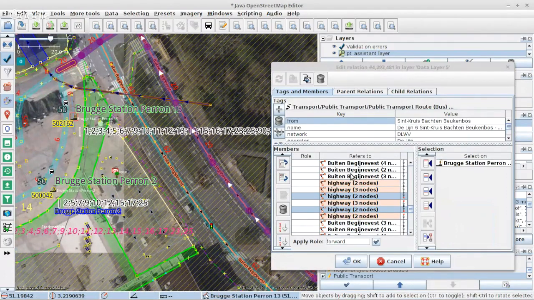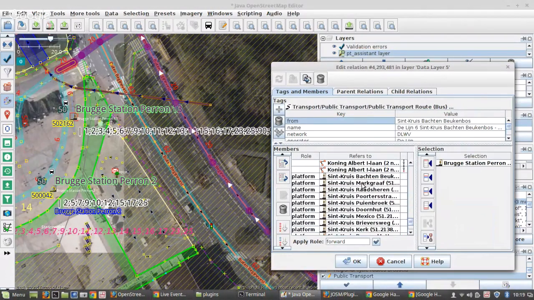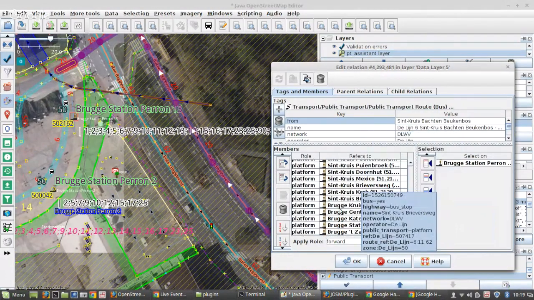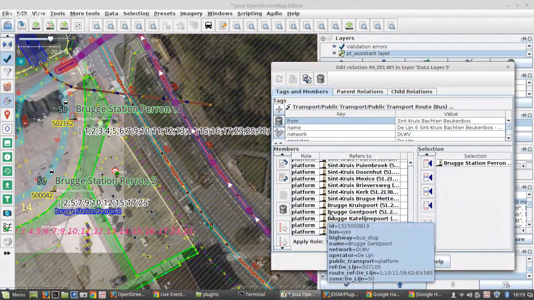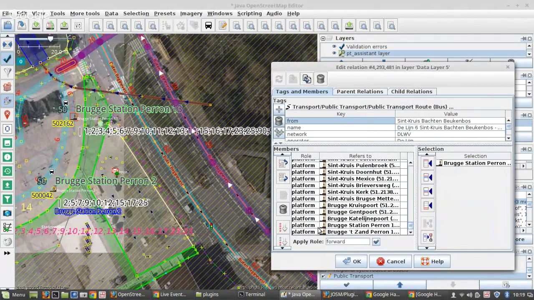So this one should be part of the route. Brugge station. So this is the one that should be there. If I save this, then yeah, okay, so 6 here, that's fine.